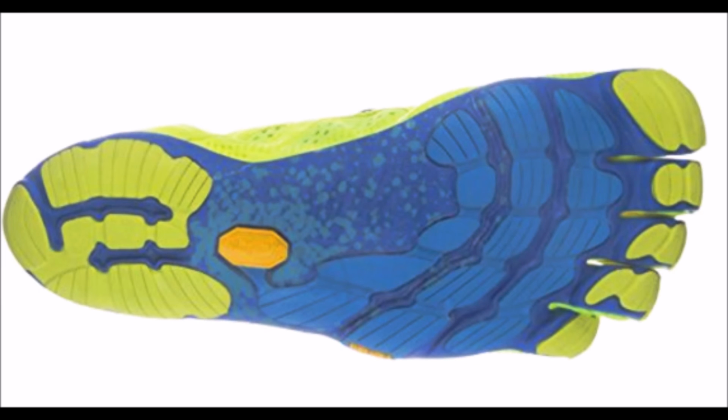Just for a sizing tip, the V-Run does fit a little bit larger. They seem to fit bigger, so try to choose one size smaller than your regular size.